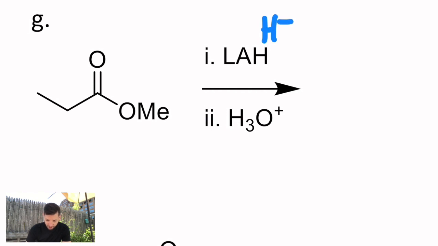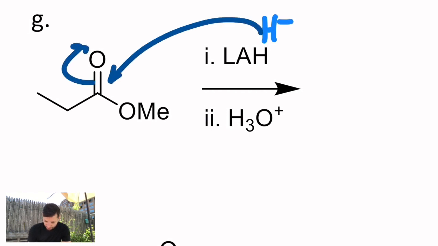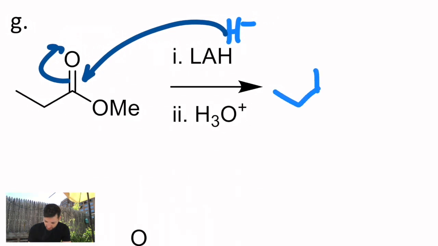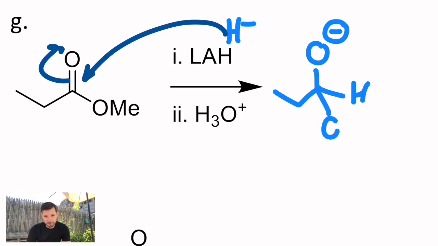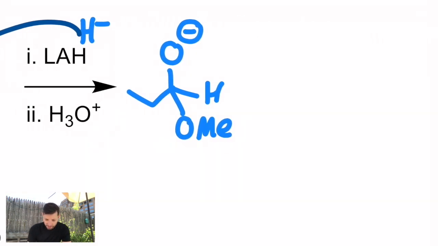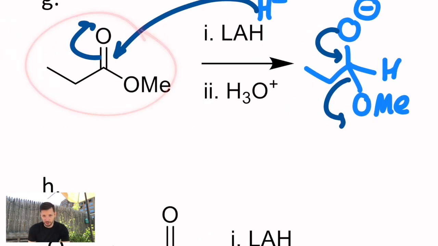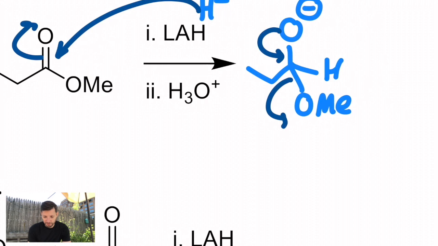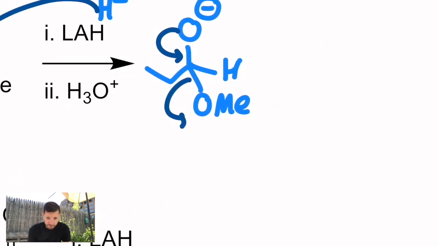It'll attack the carbonyl carbon, and the electrons will go up to the electronegative oxygen. You'll get an anion, a new H, and the methoxy. That was along for the ride. Now think back to what organometallics did to things like esters. Here we saw the oxygen reform the carbonyl and kick out the alkoxide. This is what makes esters and acid chlorides, and actually a whole other class of carbonyl-containing compounds, different from aldehydes and ketones. They still undergo additions, but they'll undergo over-addition.